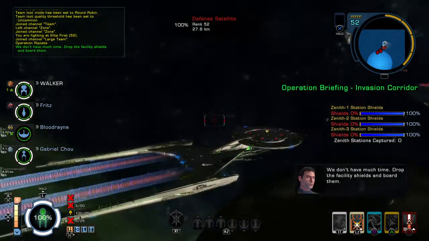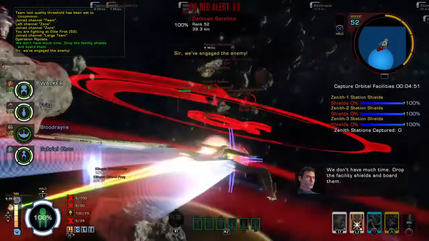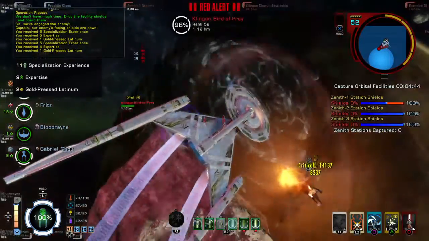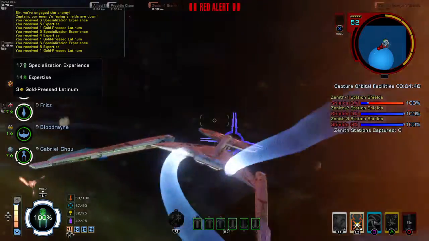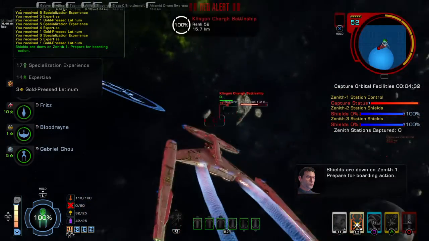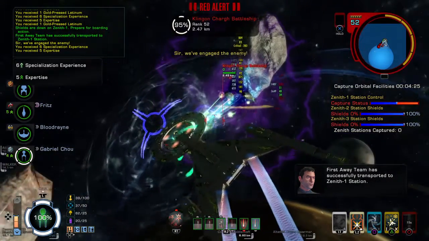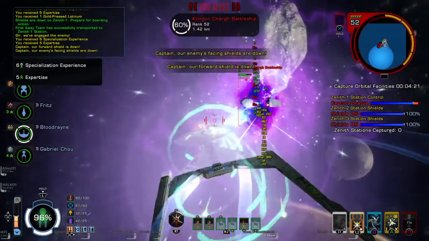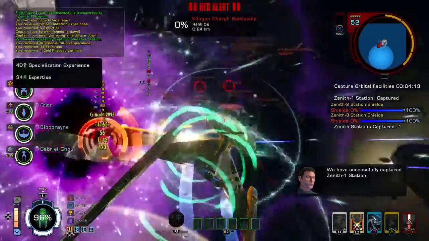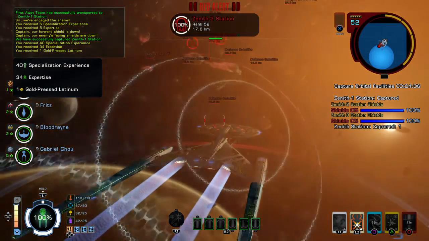We don't have much time. Drop the facility shields and board them. Whoa, I have no idea what I'm aiming at. Shields are down on Zenith 1. Prepare for boarding action. First away team is successfully transported. We're going for this charge station. Alright, easy stuff, even though our front shields say otherwise.